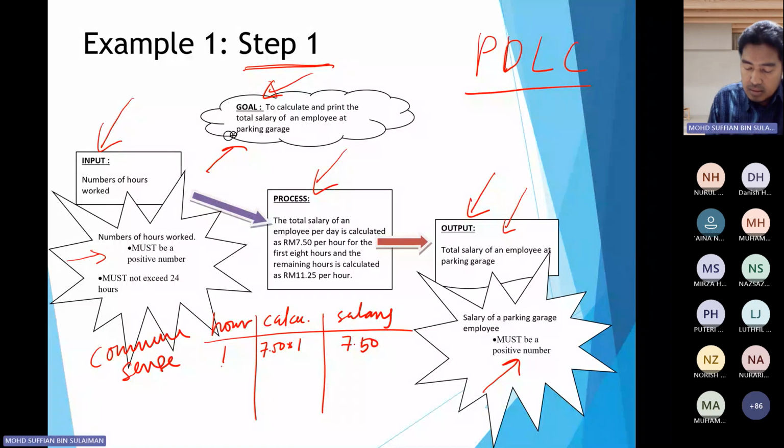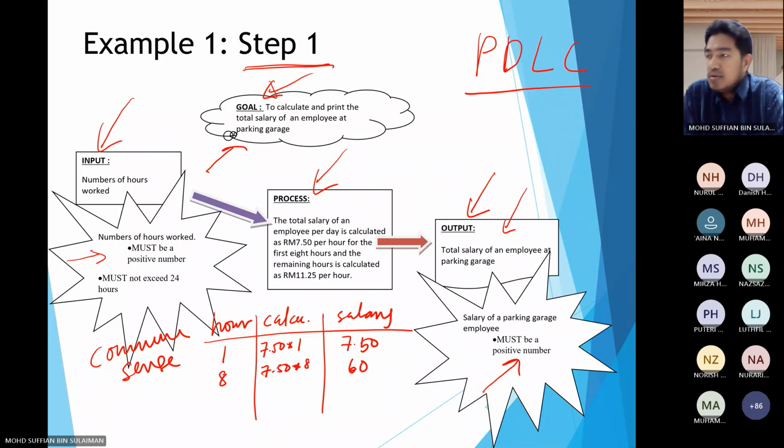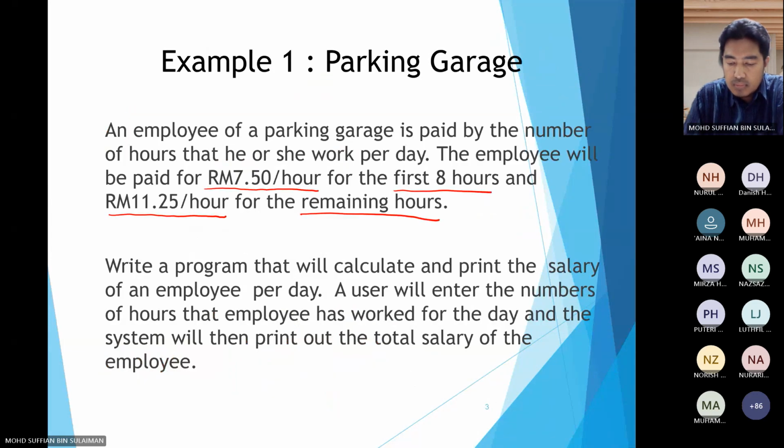And then let's say 8. Is it 60 ringgit per day? Do you agree with me, guys?